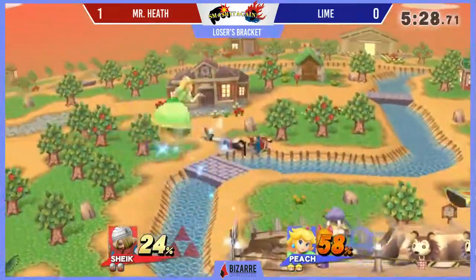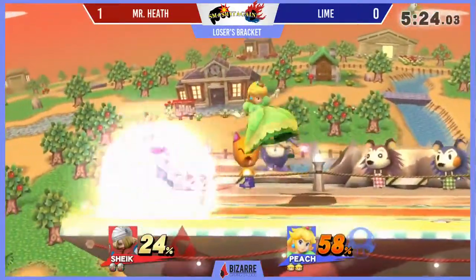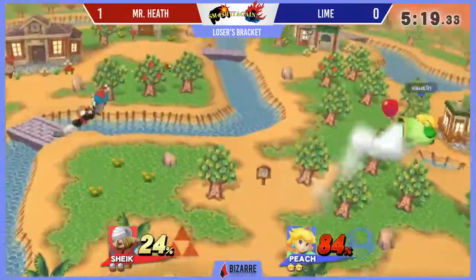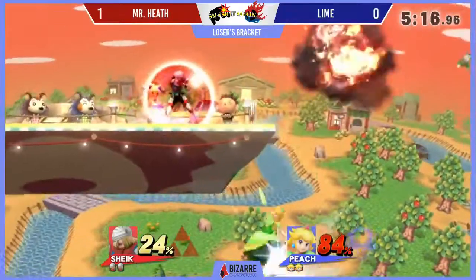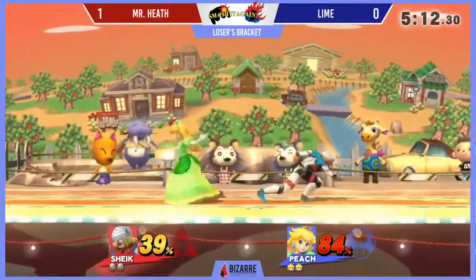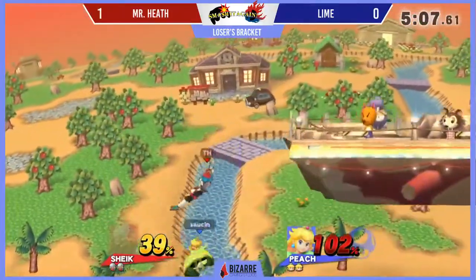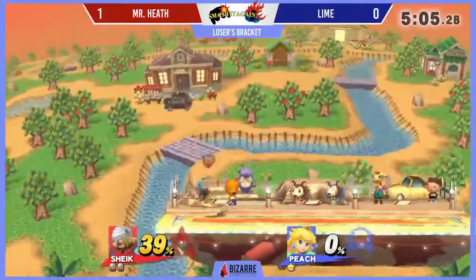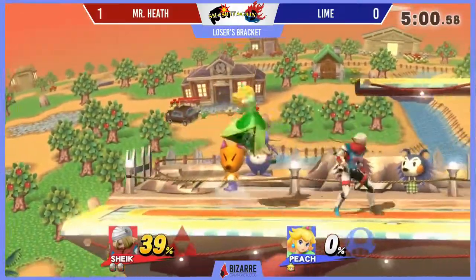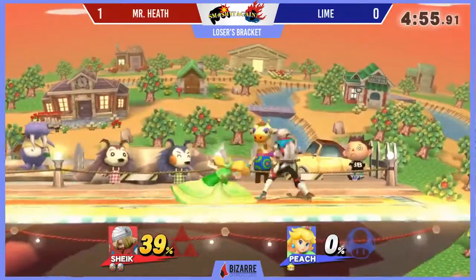However, Mr. Heath is going to need to be careful with taking to these short hops, because if Lime catches onto that, that could lead to some Peach aerials that can just go right through. Especially as Peach has both a forward air and a down air, the latter of which is multi-hit. The former of which just has insane priority and hits like a truck. But Mr. Heath's putting on some nice momentum at the moment. And unfortunately, Lime is not getting back onto the stage there. He's going to drop that stock pretty early. And once again, Mr. Heath is going to be at a very large lead at the moment.